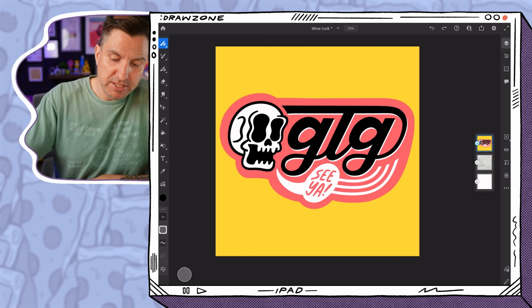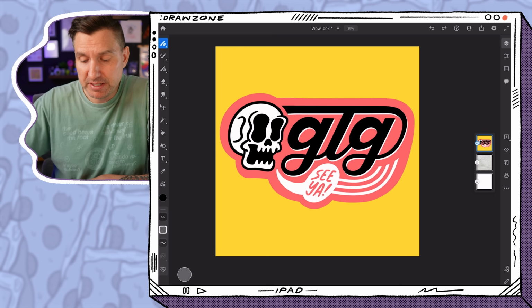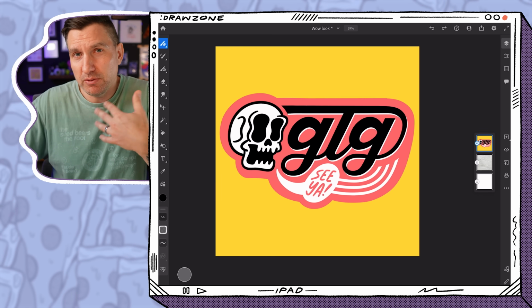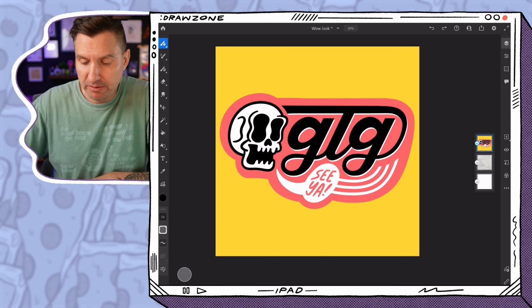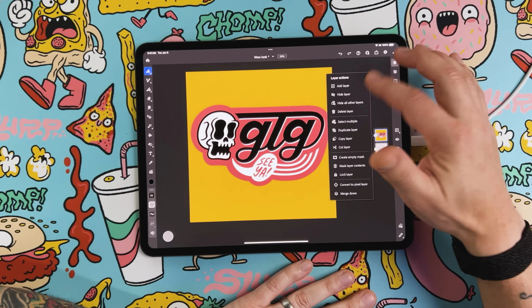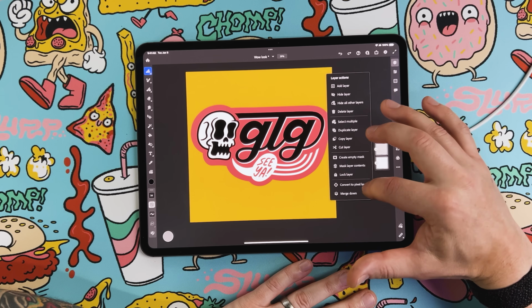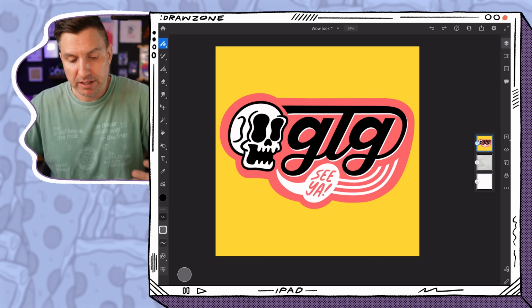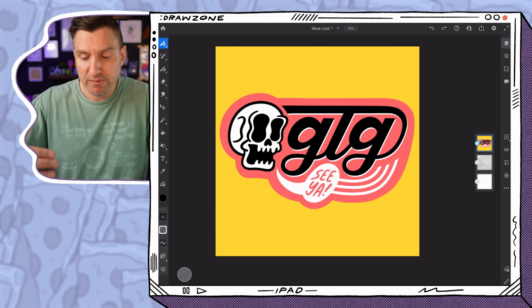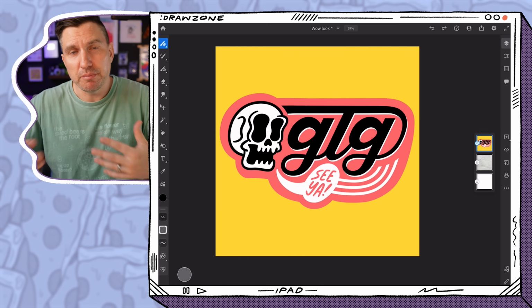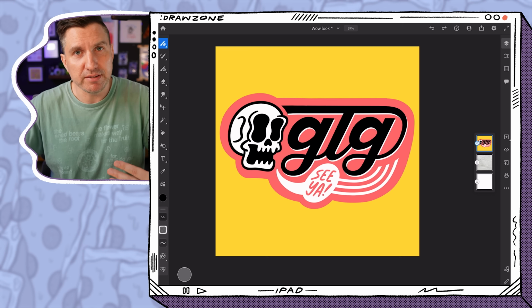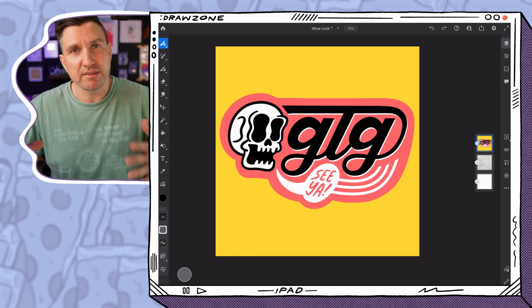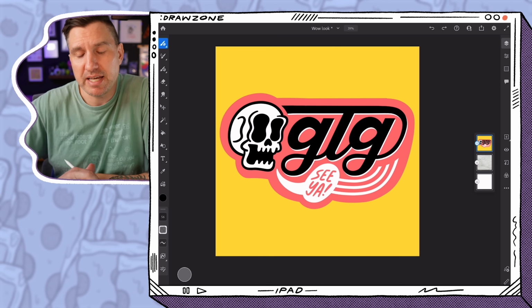So let's say I wanted to edit this in Fresco. I need to change this to a pixel layer that I can work with. So if I tap on this layer, you'll see this little layer menu come in and I can just go to convert to pixel layer. And now it'll work like any other layer. If it was a photo layer, I wouldn't be able to manipulate it in the same sort of ways. I wouldn't be able to draw on it or select things. It would just be treated as a static thing.